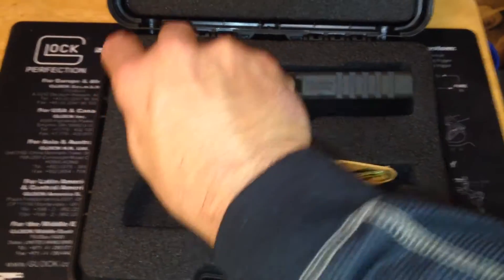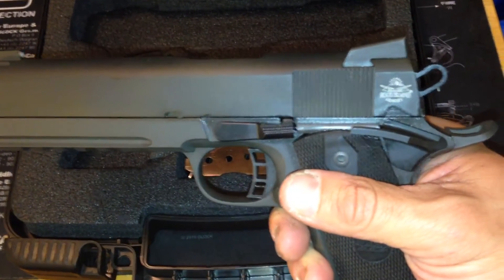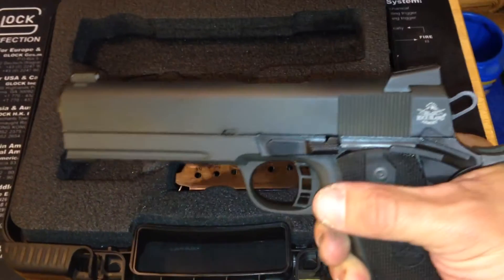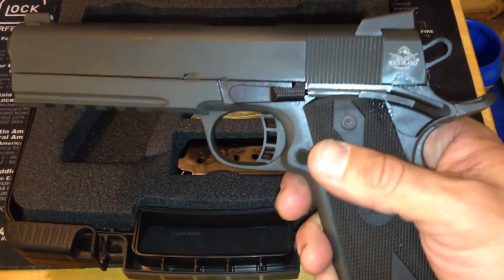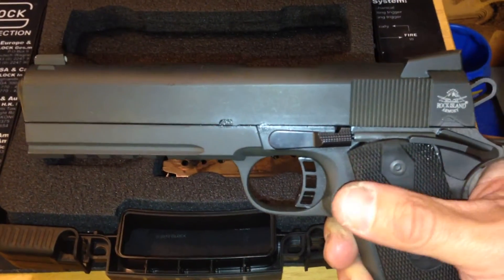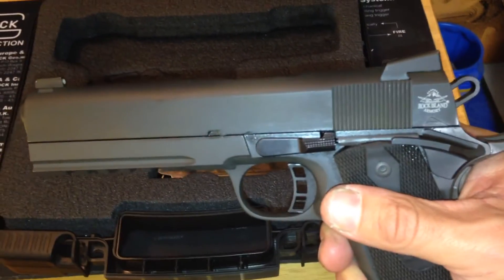Overall impressions — I like it a lot. I picked it up the other day and took it completely apart, field stripped it. It comes in that heavy grease they pack it in, because these are made in the Philippines, so before they ship it to the United States they pack these things with grease. It kind of reminded me of the Mosin Nagant with how much grease there was — I had to really soak it for a while and clean the hell out of it.